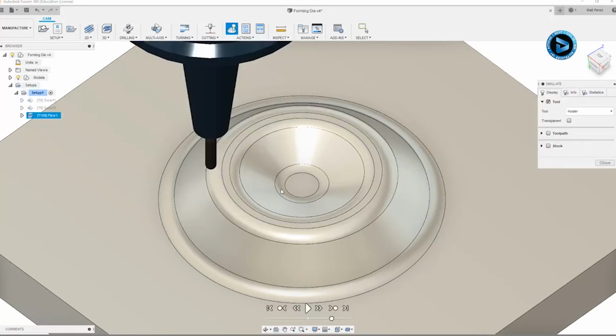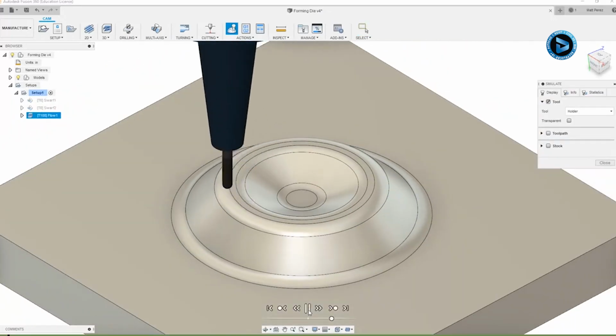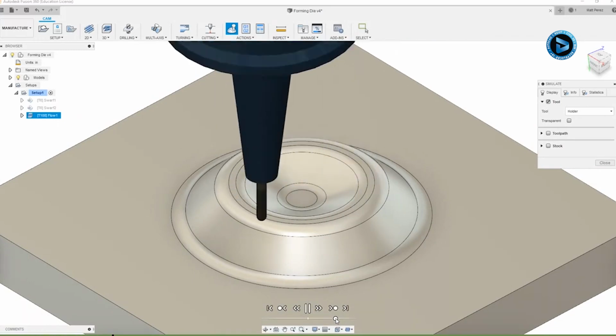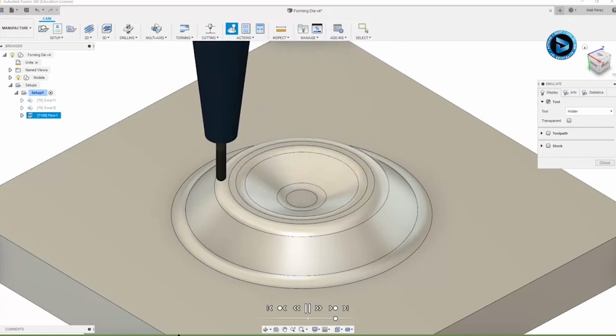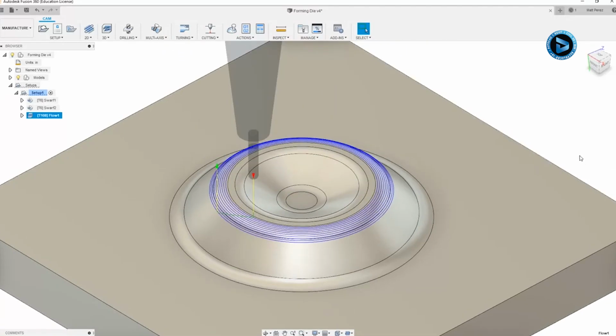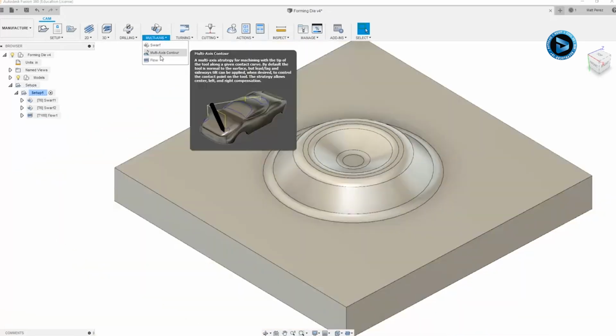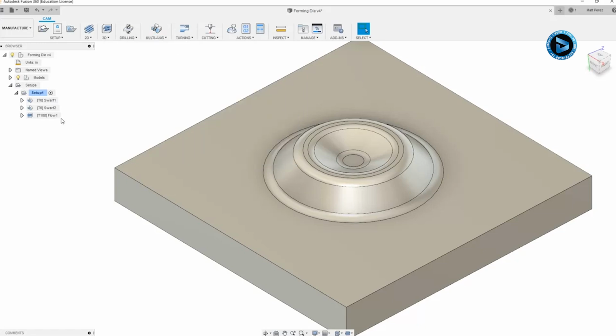So if we go to simulate this, we can play through and you can see that this ball end mill is working its way around the fillet, creating that geometry in that cut. Now of course, based on the diameter of the tool that you're using, or whether it's a ball or a bull end mill, or maybe another spherical type of mill, you'd have to determine the exact step over that you would want based on the diameter and the radius of that tool. So from here, this is the basic application of using a multi-axis flow toolpath, but in a 3-axis manner.